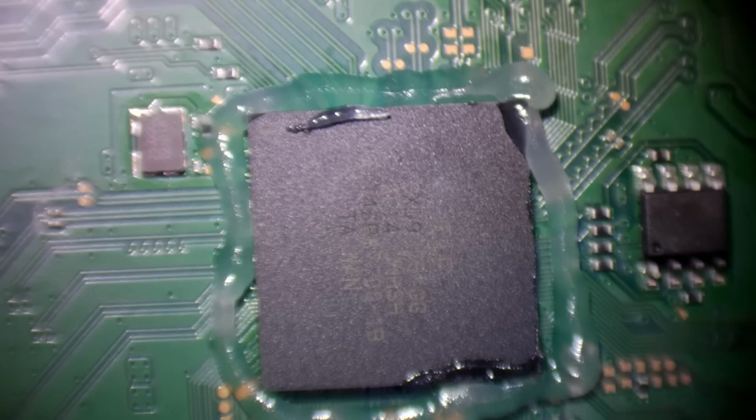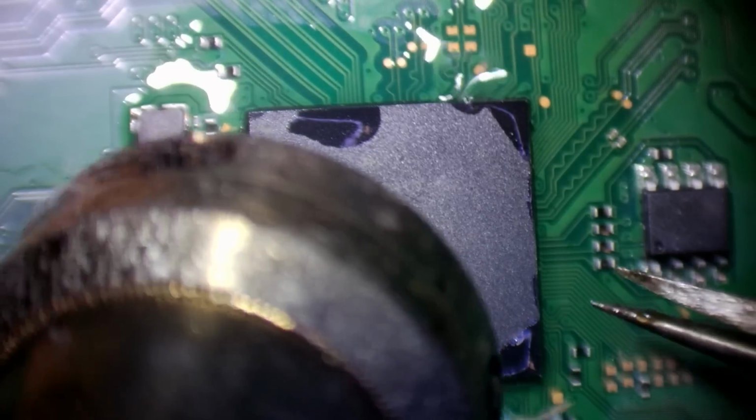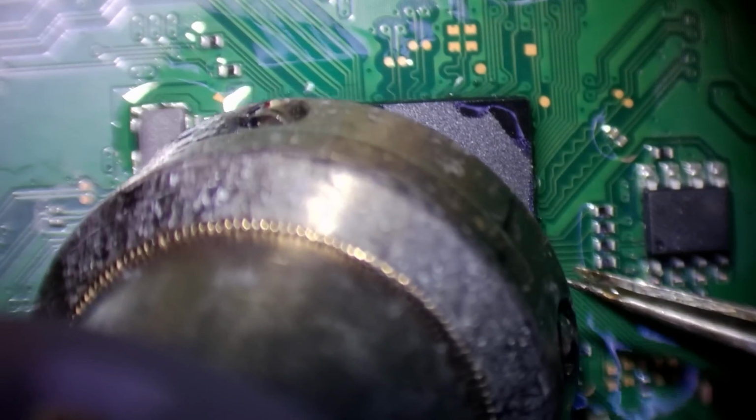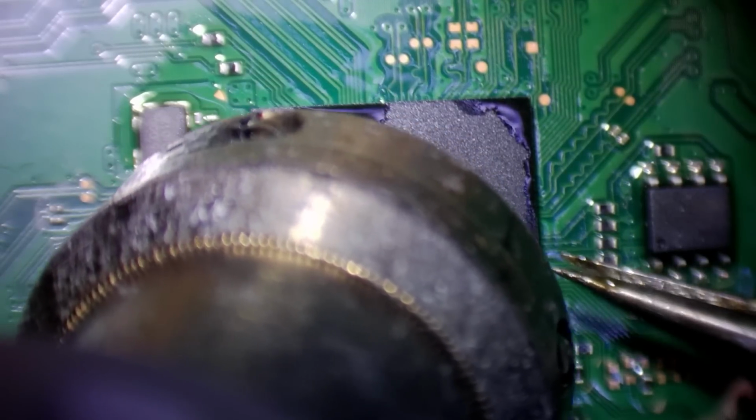What happened to this PS5? It was completely destroyed by a buffoon. There's no other way to say it. So what I plan to do here is just remove this Southbridge and confirm whether or not that short disappears. This takes longer when I'm doing it under the microscope, by the way.